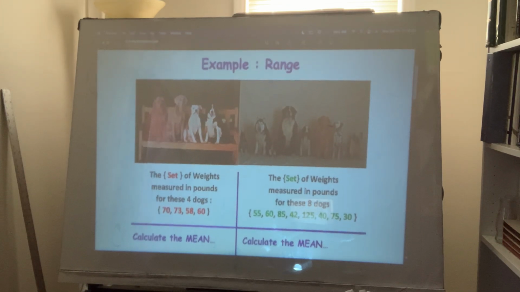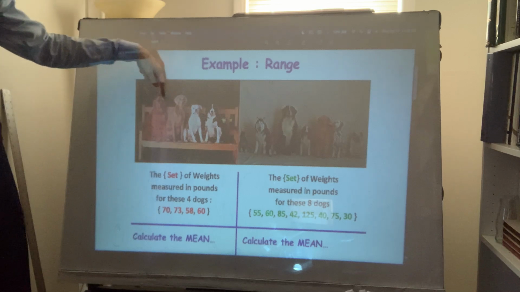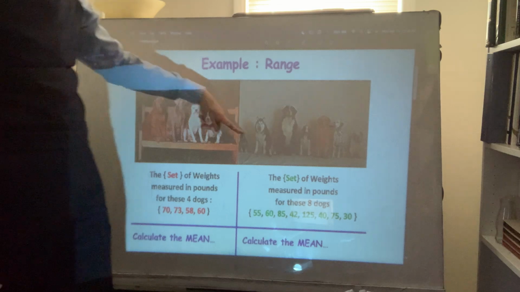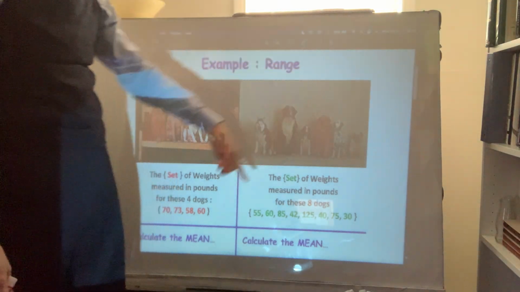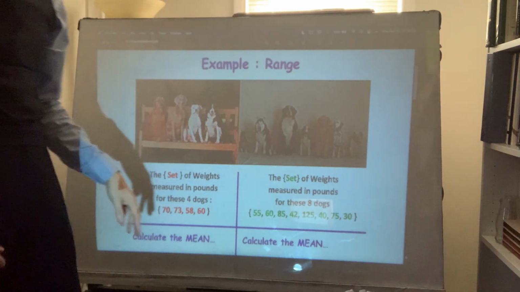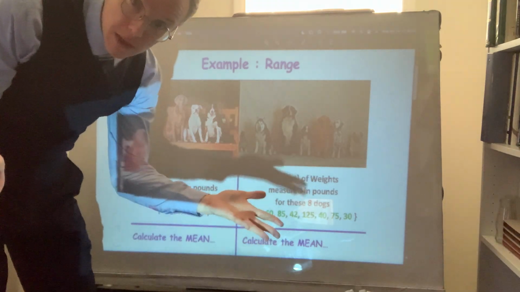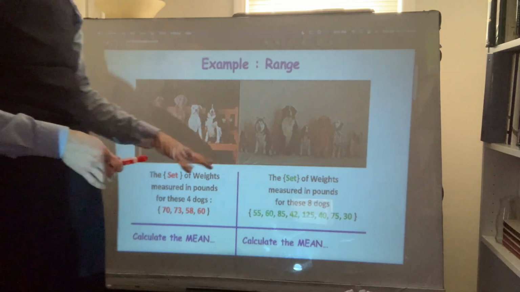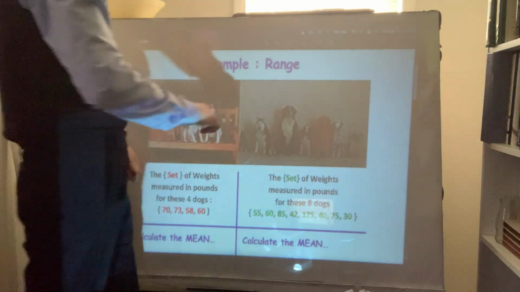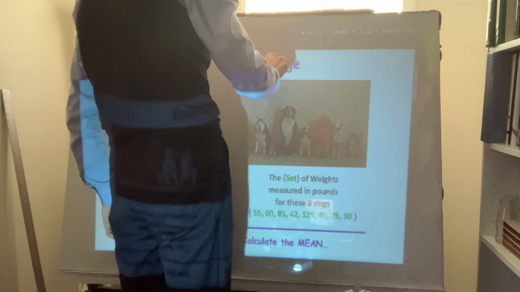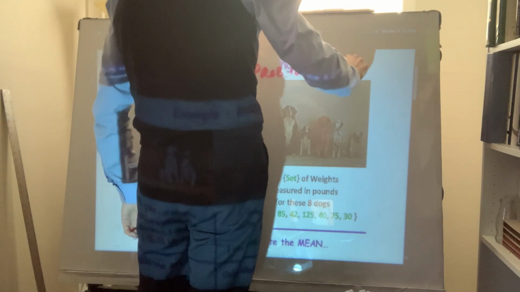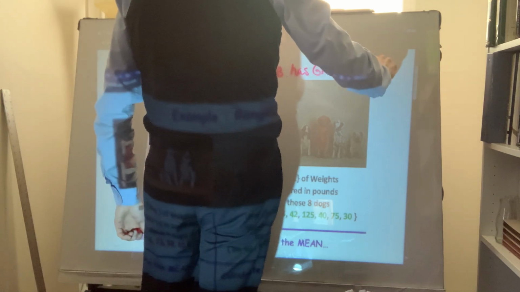Now, just purely superficial. If you were to compare this group of dogs, there's just 4 of them, of course, and this group of dogs, which would you say has more variation, difference between one dog and another? I would say that this has a greater variation, probably greater variability.